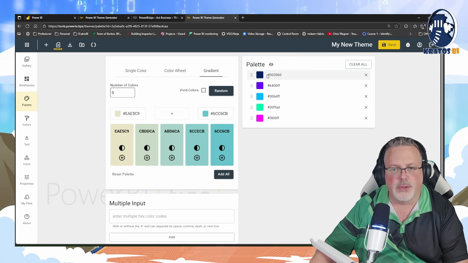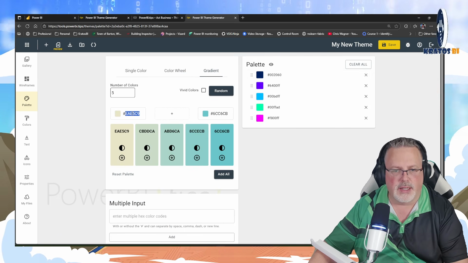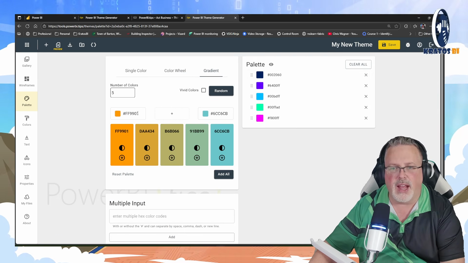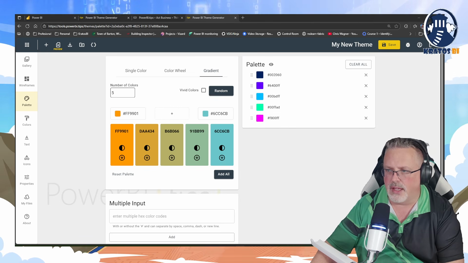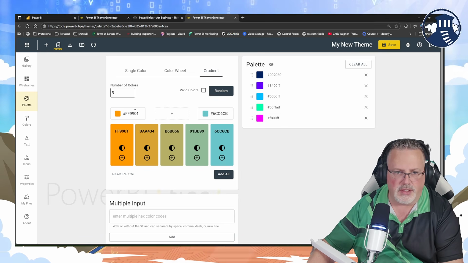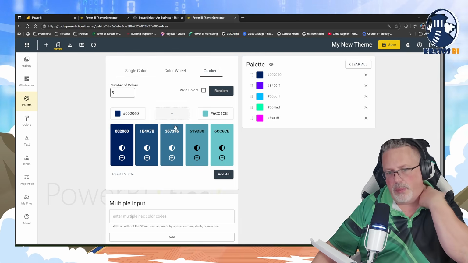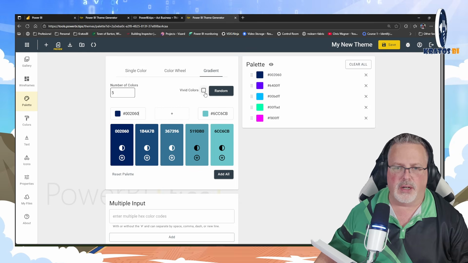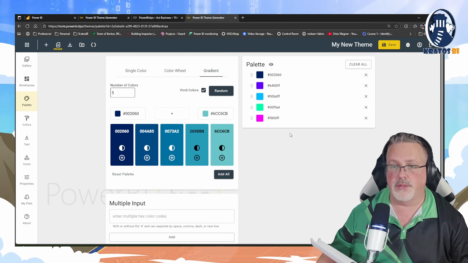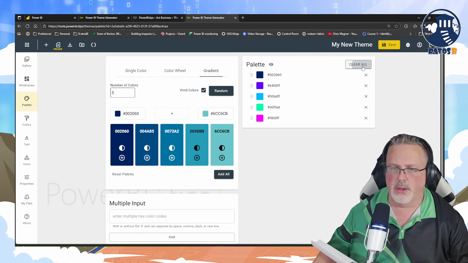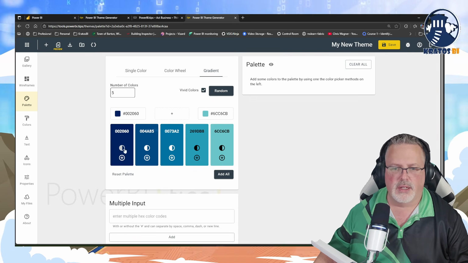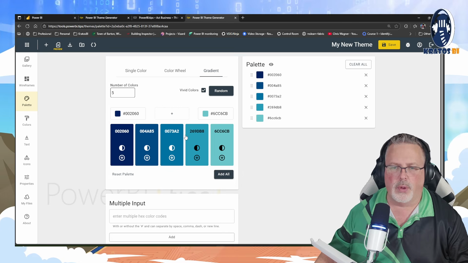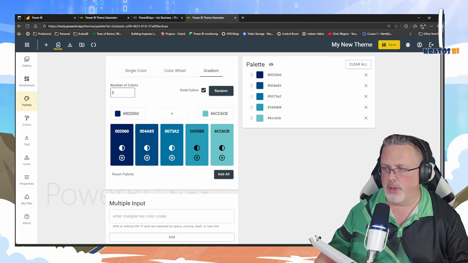Now I can also do a gradient. And honestly, I think I like this one even better because I have that opportunity where I can say, hey, give me a specific color. Here's my Kratos BI themes. And I kind of like this better. I want it to be a little more vivid. So I'm going to choose the vivid option. And I'm going to clear all of these. And I'm going to add all of the ones that we just created right here to my theme.